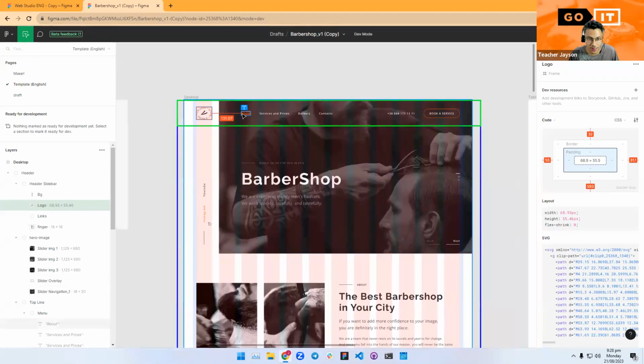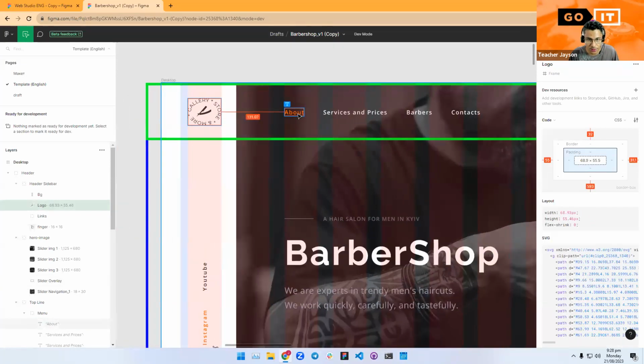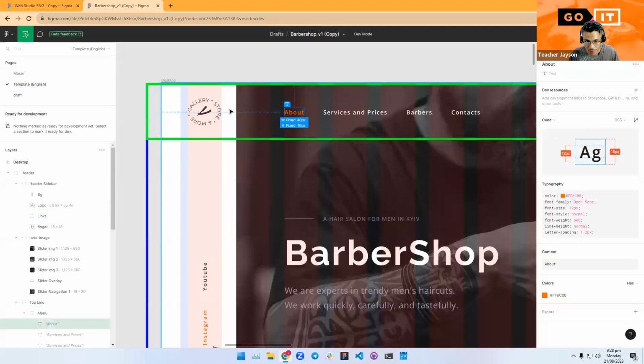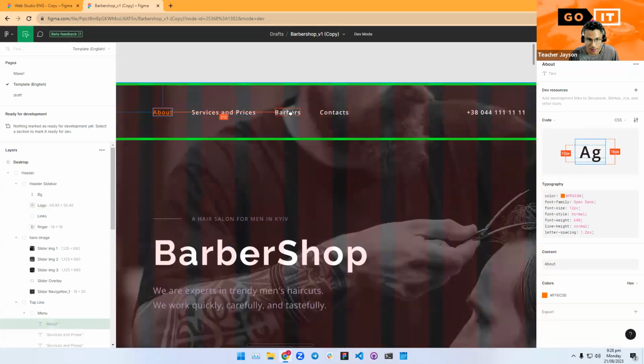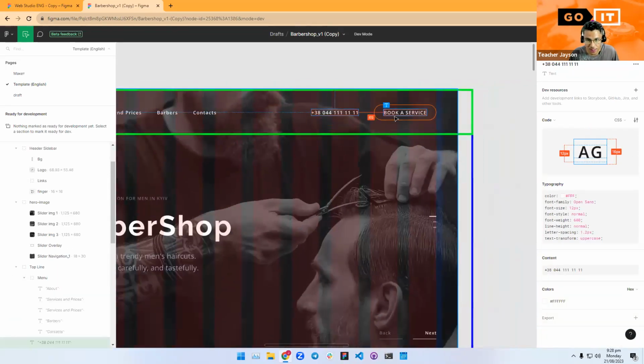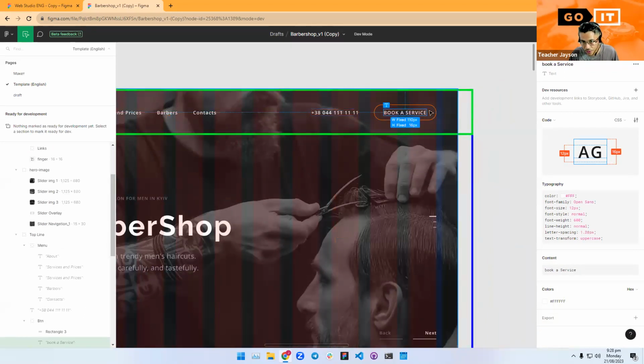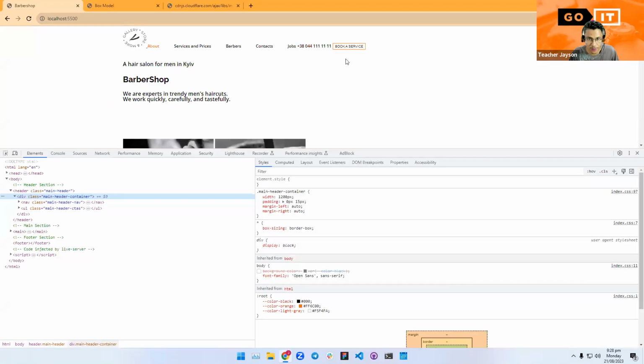Now we can see that it has a spacing here. So you should already know by now how to implement that. But the problem is we can see that these two guys in here are flushed on the far most right of the main header. So how do we do that?